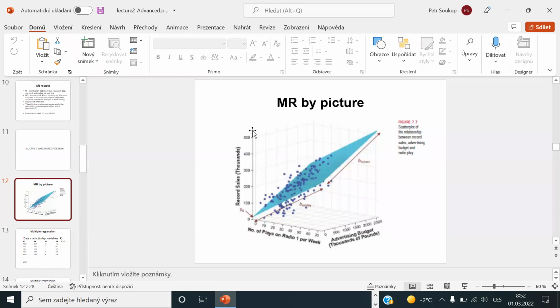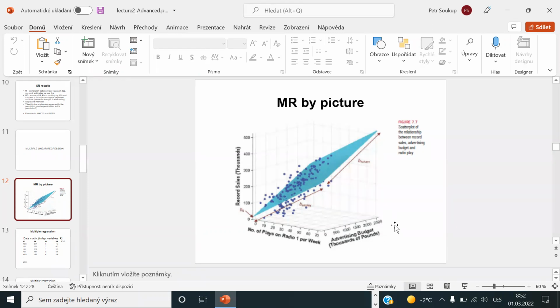So once again, the vertical axis is the dependent variable, here the case of record sales in thousands. And here on this plane, downstairs, we have 2 independents, number of plays on radio and advertising budget.